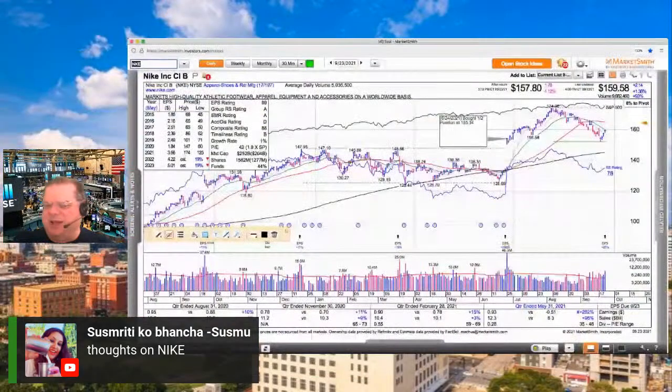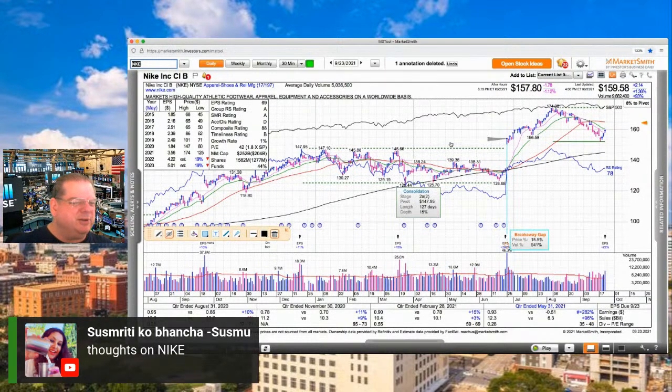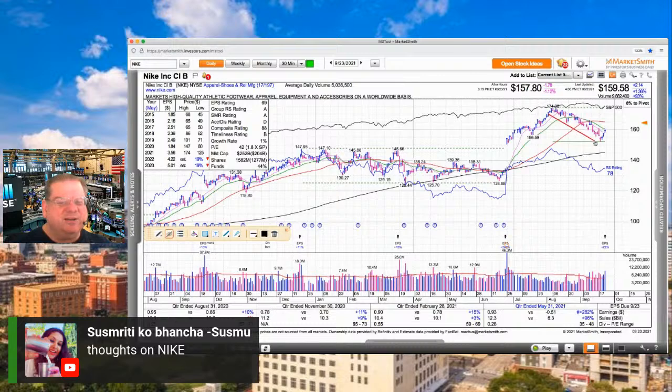So here is Nike, and it does appear that we've been pulling back. See, this is where I bought my full position. I am sold out of this stock right now because I did check. I did sell it. Okay, so it's been in this decline down to the bottom of the flat base. We did have a nice bounce at 152. We definitely are headed on our way up, but I wouldn't buy it right now because we need it to come beyond this reversal line. That's what we need to happen.